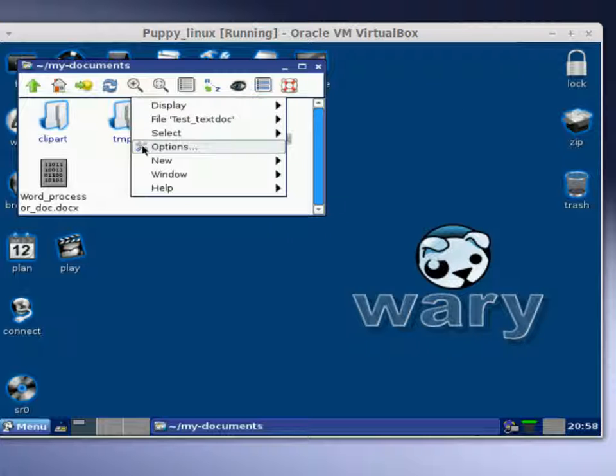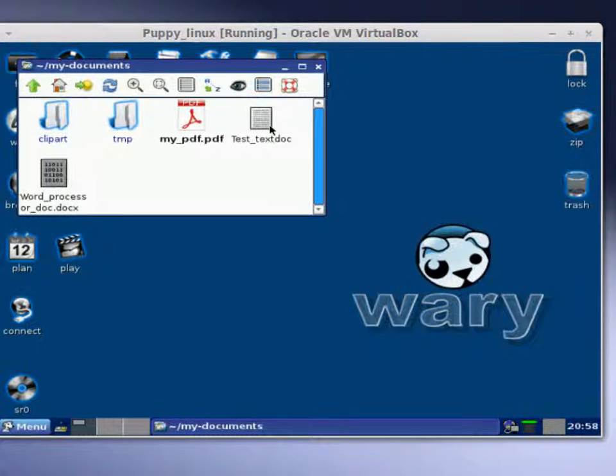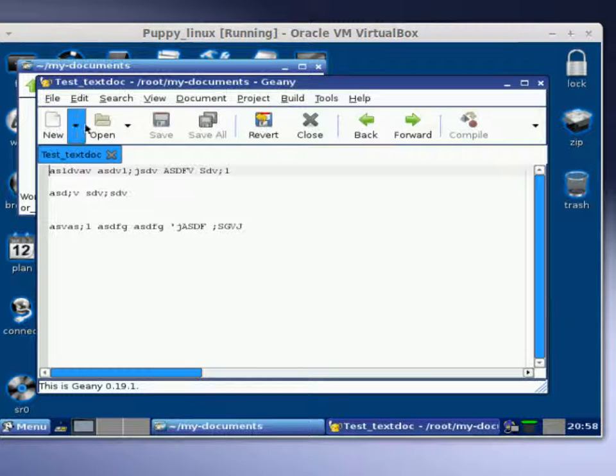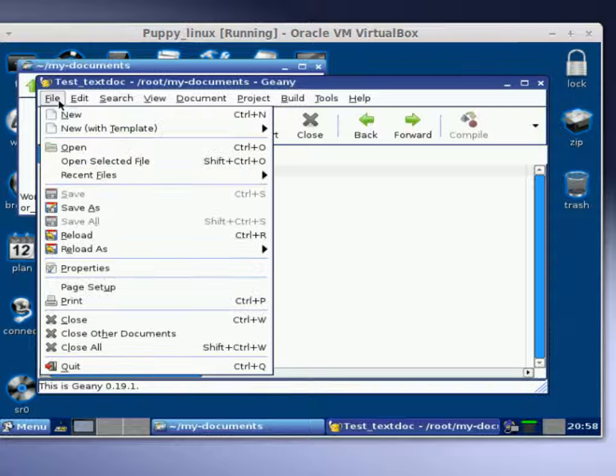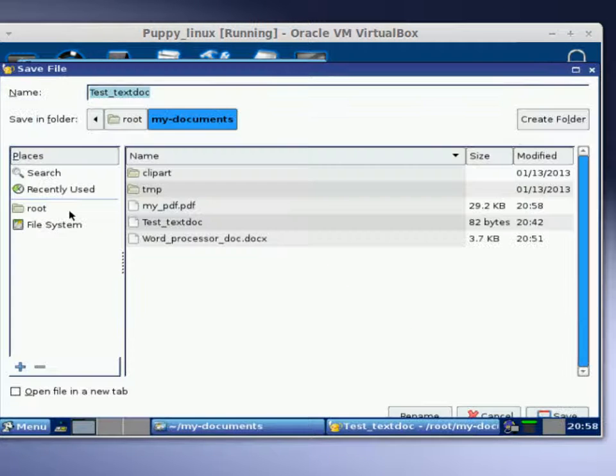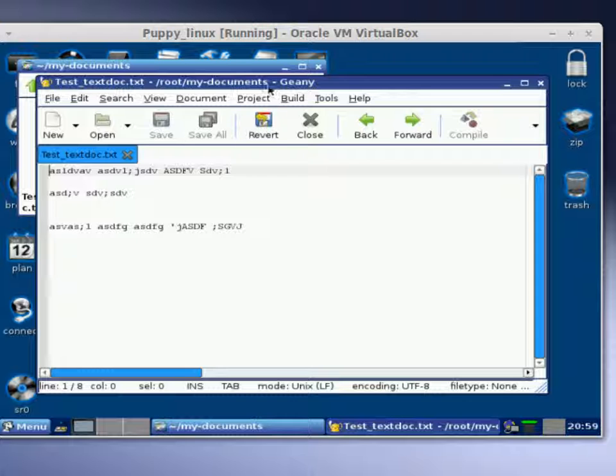But I tell you what, let's do this. Let's open it up again. Let's choose Save As. And then put in .txt. That'll save another type of document.